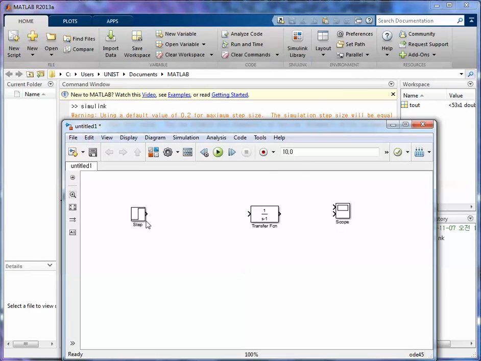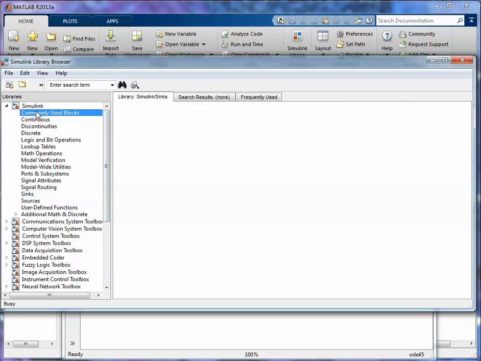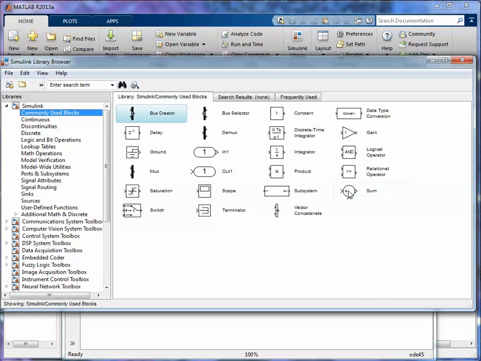We're looking at this window, and we want to add, first we're just going to add some feedback. So we need our reference. This is going to become our ref, so I'll call that yref. And this is still our transfer. We'll call this plant transfer function, TF. Okay. So we need an adder. So if we press this button, this will pop up. Our commonly used blocks I use is summer.